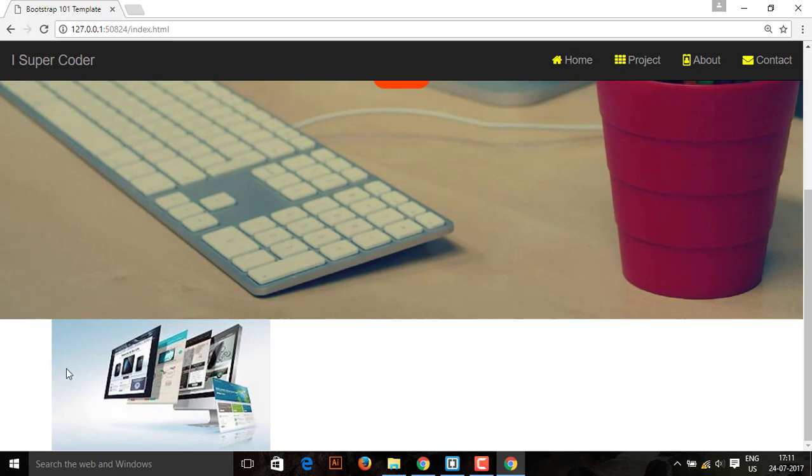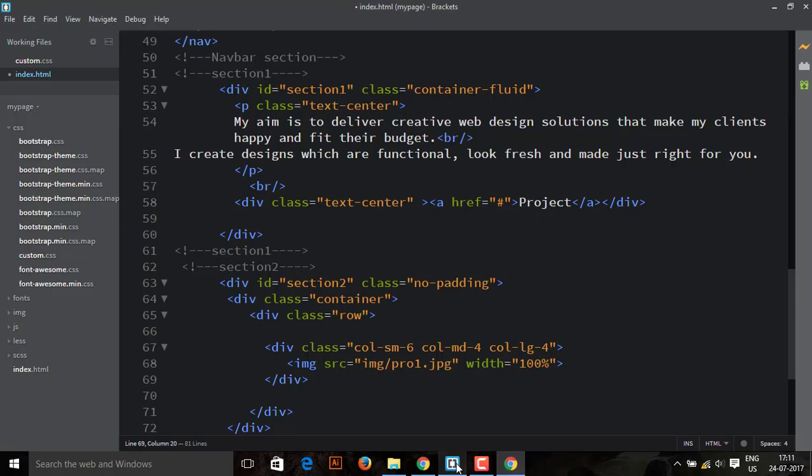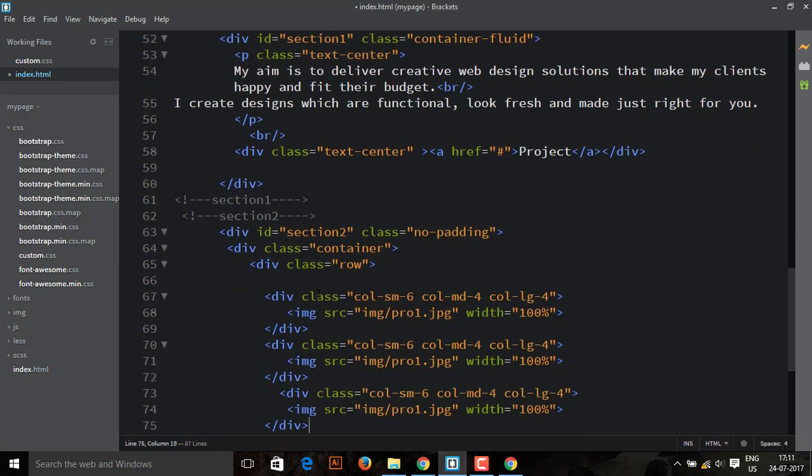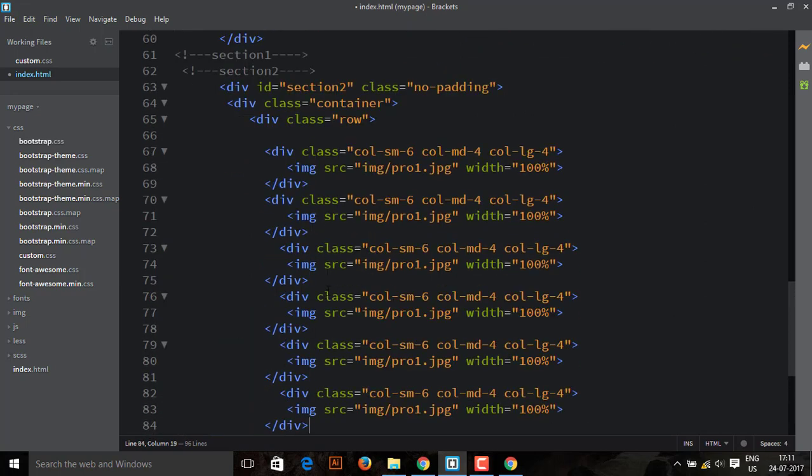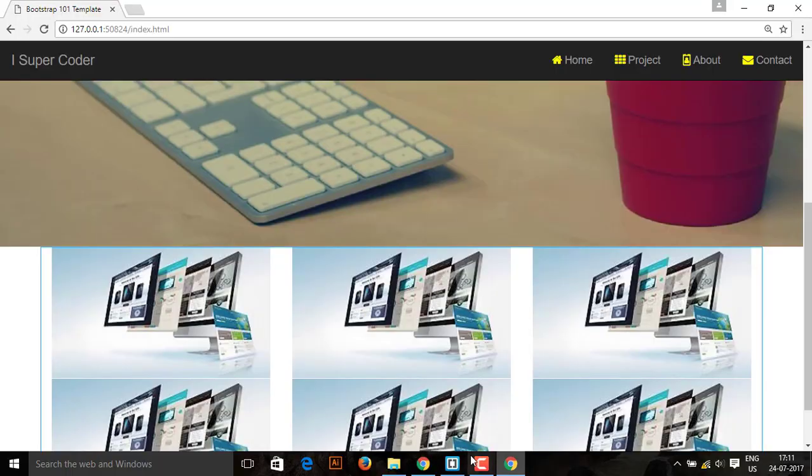And this padding, don't bother about this padding, this is the container effect. Now I will paste this 6 times. 3, 4, 5, 6.